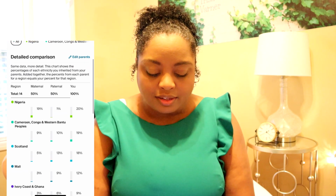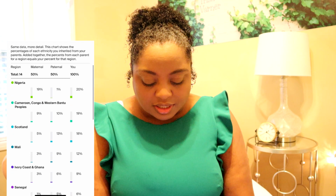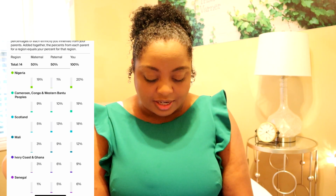So anyway, back to my detailed comparison. Let's read what it says. Same data, more detail. This chart shows the percentages of each ethnicity you inherited from your parents. Added together, the percents from each parent for a region equals your percent for that region. All right, so Nigerian, somehow it's telling me that I inherited 19% Nigerian ancestry from my mother, 1% from my father, and it's telling me I have 20%.